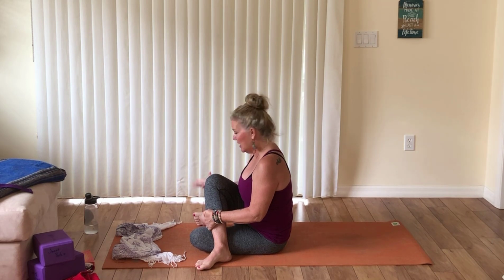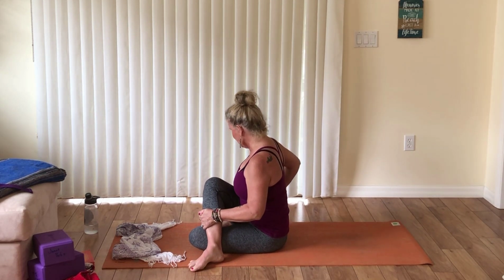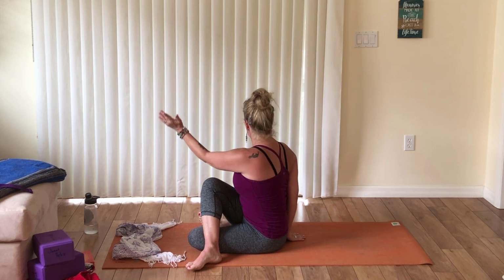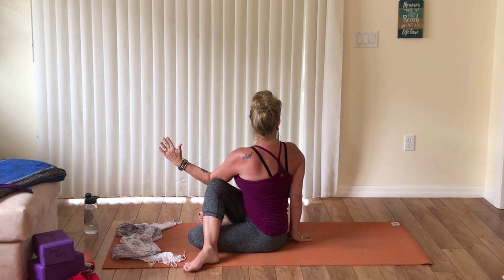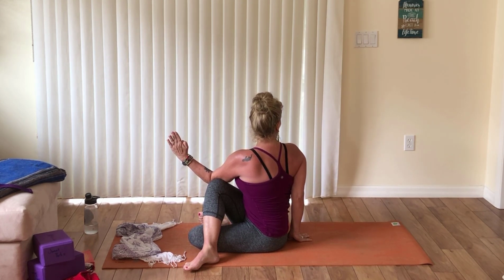If not, you find a way that works for you, maybe in front of the shin. We're gonna get that right hip back to the mat. It tends to lift up in that transition. Right hand behind you, left hand lifts up, breathe in, and exhale, twist right. Use the little stop sign or hug your knee or whatever worked for you on the first side. Breathe in, lengthen, and breathe out, twist. Breathe in, breathe out. One more deep breath in, deepest twist as you exhale.